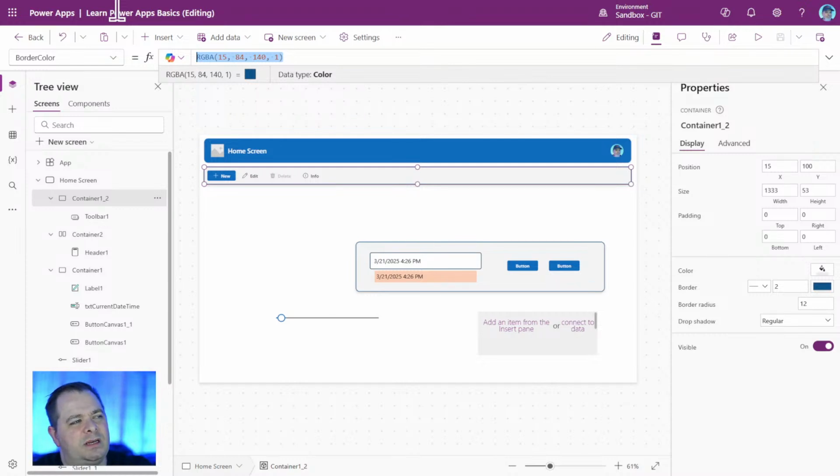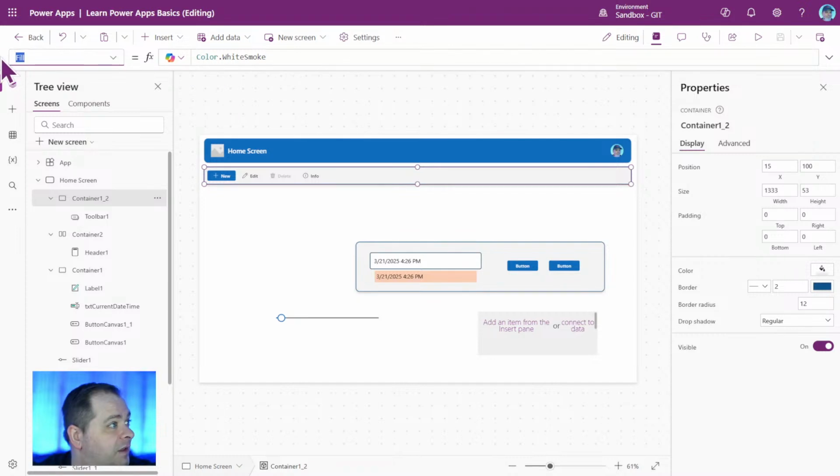Let's say I want it to be a darker shade of whatever color that I picked for the fill. Now notice over here on the right side, it says color. Now if you click on color, it says fill over here. I don't like that; it is inconsistent. I wish that they would make it either fill or color.